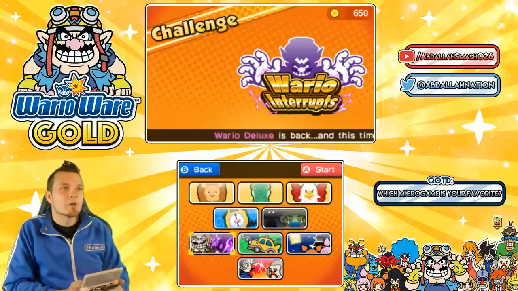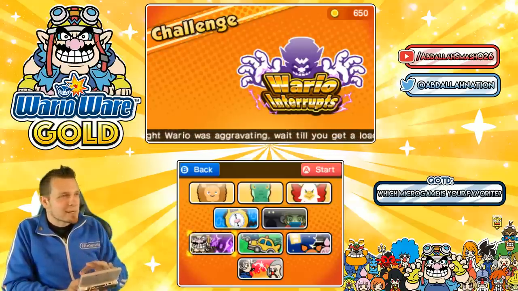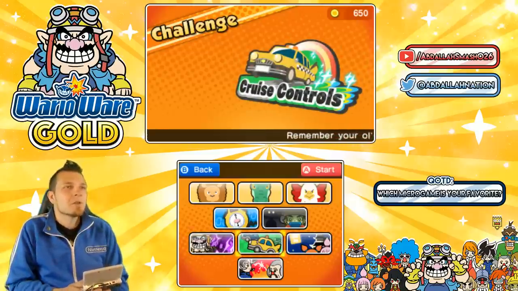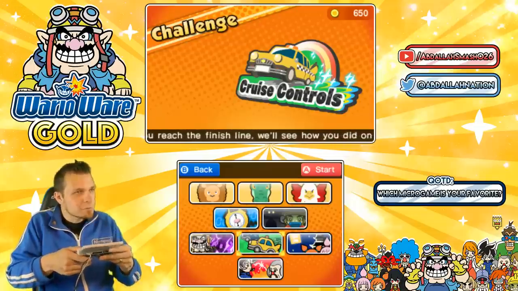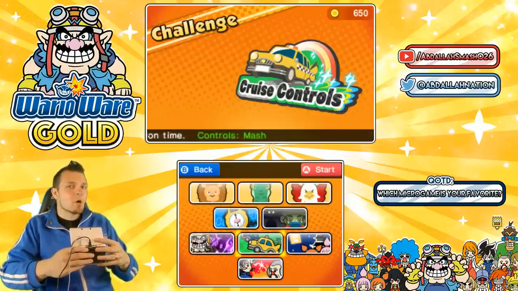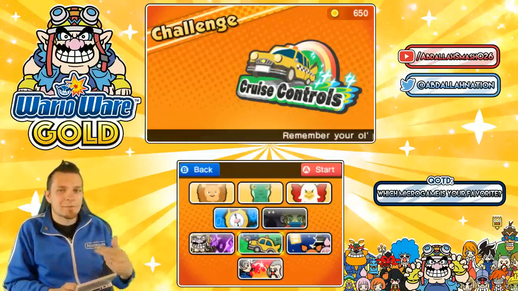This one is Wario Interrupts. This one is you're playing the minigames and he's going to fog up your screen. He's going to turn your screen upside down. He's going to do all sorts of crazy stuff. This one's called Cruise Controls, where, oh yeah, so you can play minigames and if you tilt forward, the minigames go faster. And if you tilt backwards, the minigames go slower. So it's your opportunity to go through and try to get the fastest time.